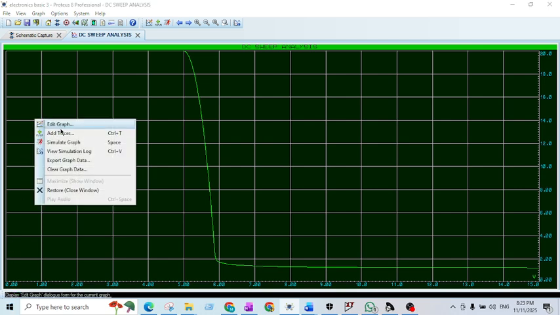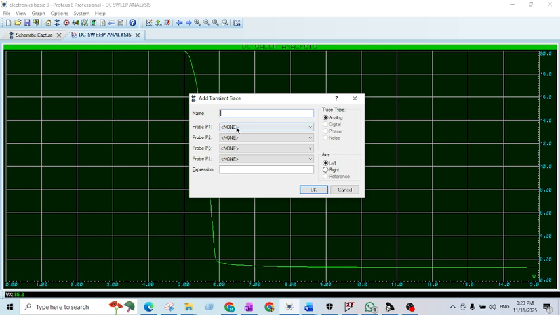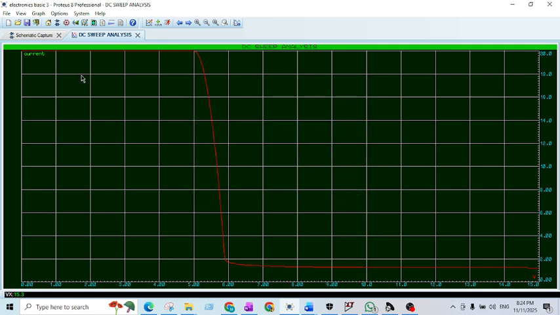So right click here, add traces, then right here probe, then select I. This I probe is actually the current, and then choose left axis. That means this trace will be plotted here. Press OK. Now you see your current is at the left.